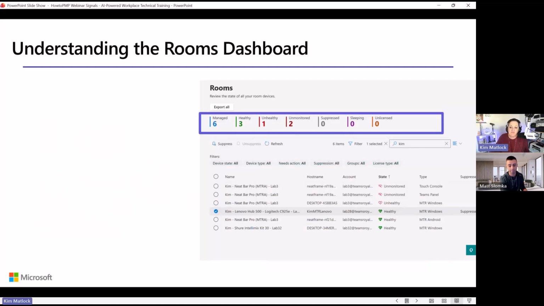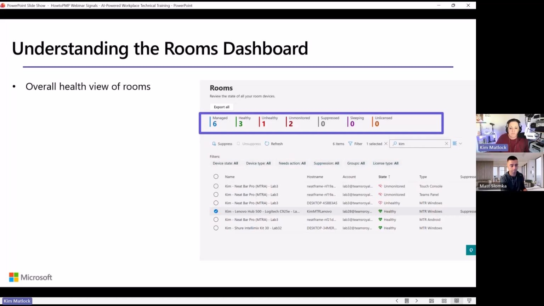All right, so we start really with the room's dashboard in the Pro Management portal, and most all of you will have visibility. In the previous webinar, we talked about what you see on this room's dashboard, and it really does come down to your role and what rooms you've been assigned. So you may not see everything that is deployed in your estate. You might have a subset of that, based on your permission. But overall, you can come to this dashboard and add a view, and you would be able to see exactly what's going on in your estate.